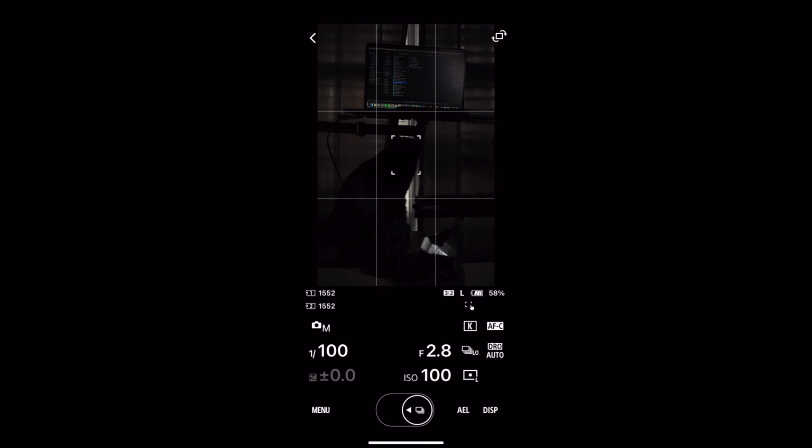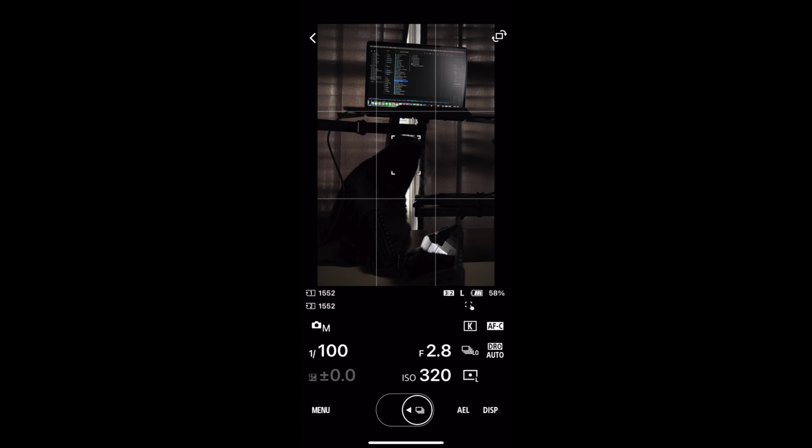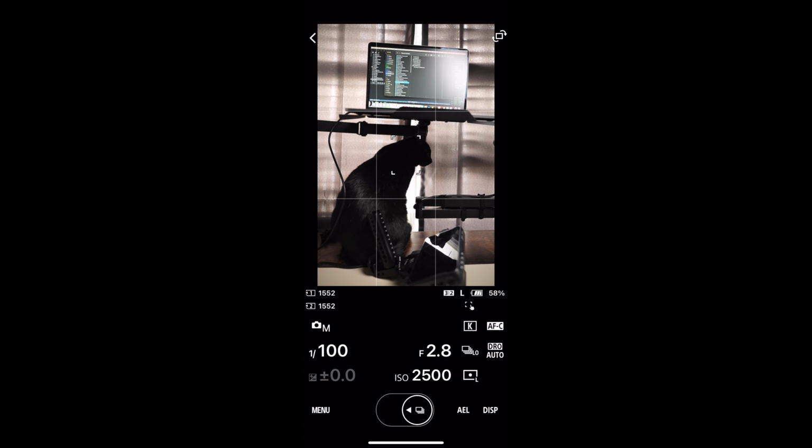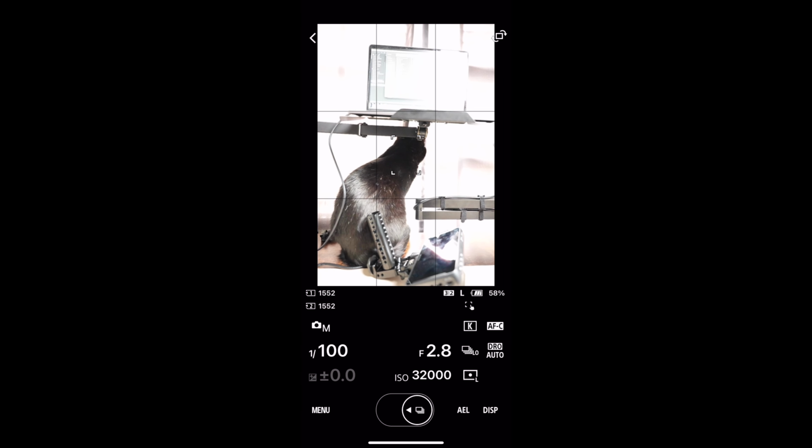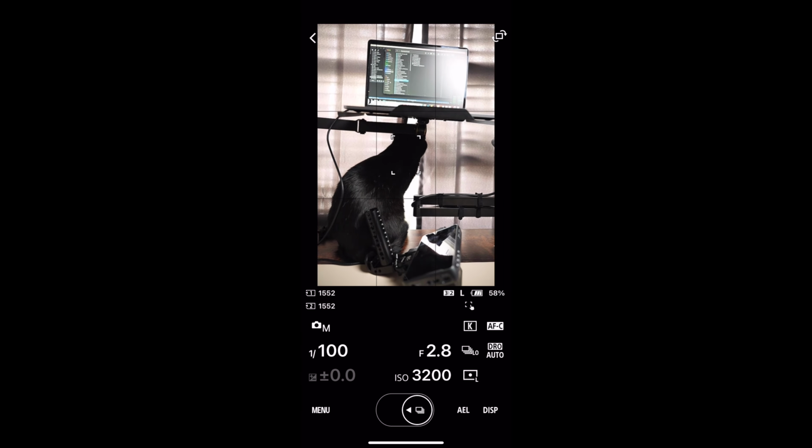So basically a low ISO is a low sensitivity to light, and you're going to want to use a low ISO if you're, let's say, outside in full sun. You're gonna want a low ISO, because raising your ISO is just gonna blow out your image. If you're in a low light situation, you may have to increase your ISO to increase the sensor sensitivity to light so you can get the proper image that you're wanting. So basically for ISO, if you're outdoors in a very bright setting, your ISO is probably going to be as low as possible. And if you're indoors at nighttime, then you're going to have to raise your ISO until you get the exposure that you want.